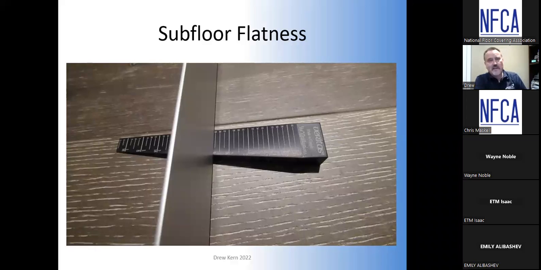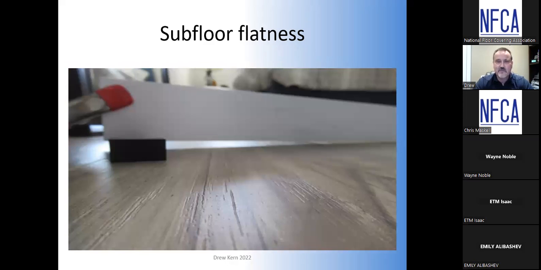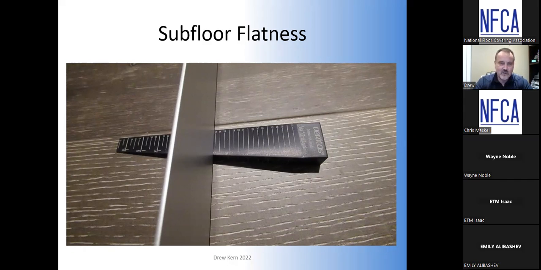Laminate issues. So laminate issues, we can get into subfloor flatness. How do you measure subfloor flatness? How do you look for it? Yeah, the obvious way is you're going to feel it underneath your feet when you walk on the floor. But that doesn't give you a measurement. But by placing a straight edge over the floor, and you can do this on the subfloor as well, without being on top of a finished floor, you can measure it with a regular scale.